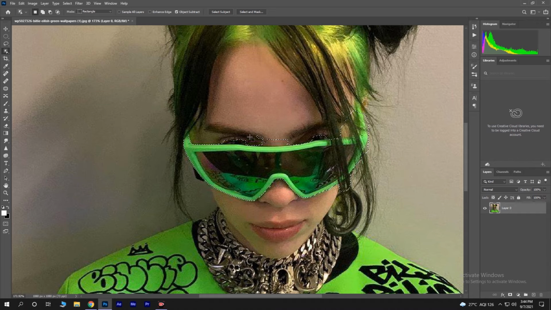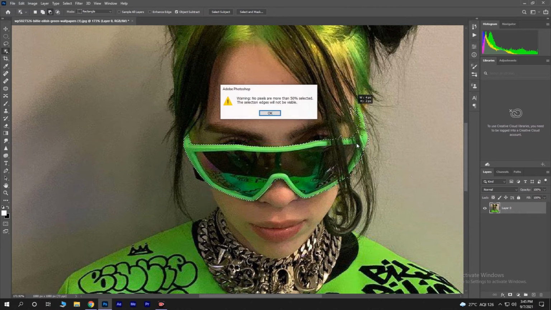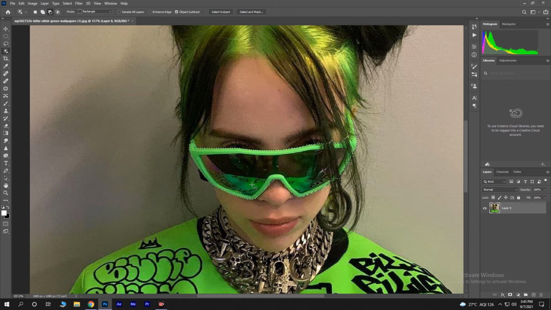Again I'll go back to object selection and press alt and draw a rectangle like this, and it deletes the unnecessary selection, as you can see. Okay, no pixels. So just keep doing like this and just ignore the hair part which is coming inside the picture, as it will be something different when the result comes. So yeah, just ignore that and let's check whether there is any selection remaining. Okay, and there is almost a dummy selection.